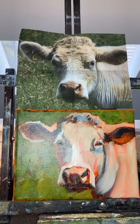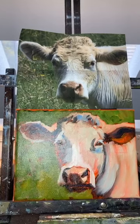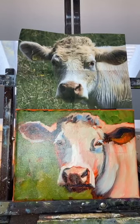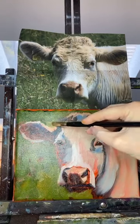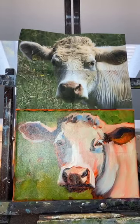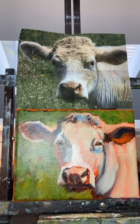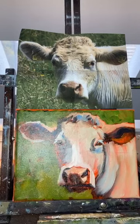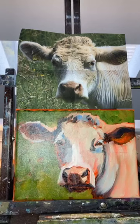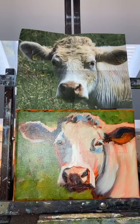So what do I want to do next? I think more white. But I use different whites. Oh, something I just saw and I need to fix. Okay, better. All right. I'm going to use some gray, kind of a light gray mixed with some blue. I might need to mix a couple different blues. Yeah, that looks kind of good.